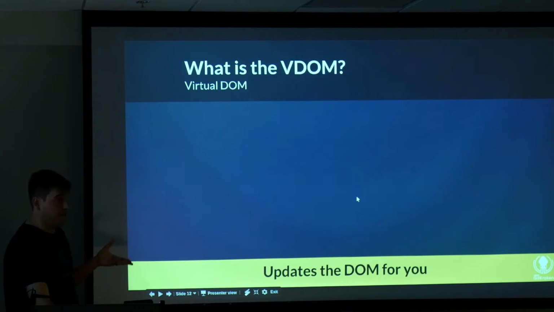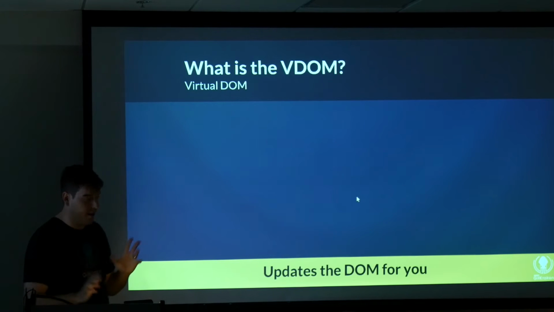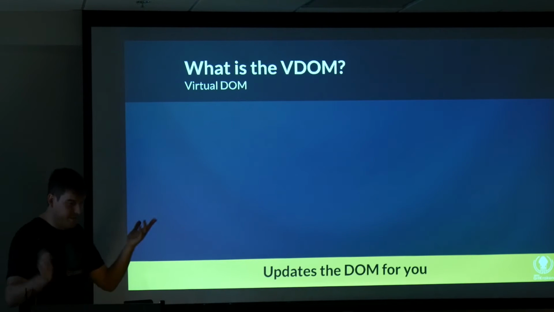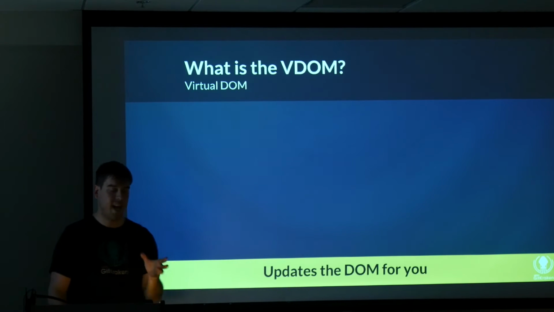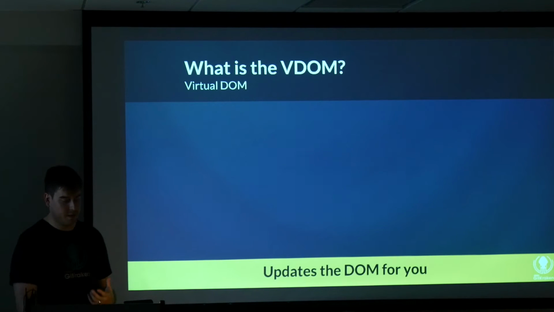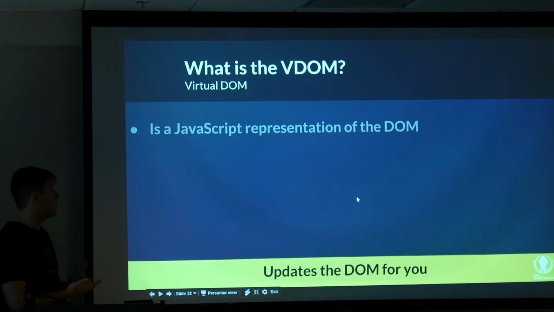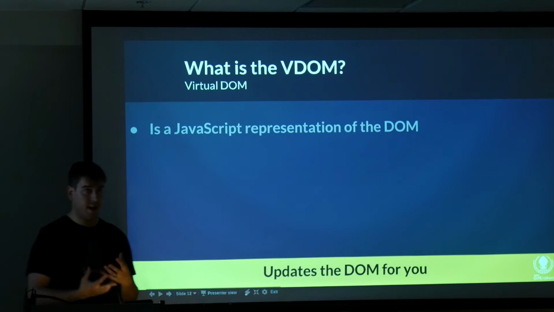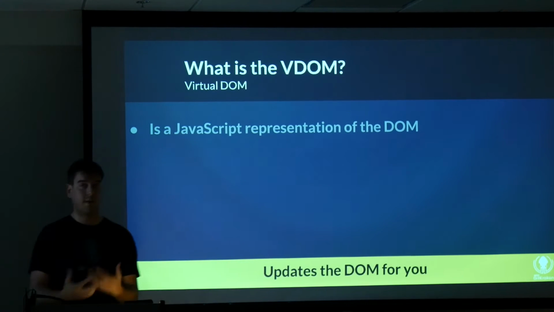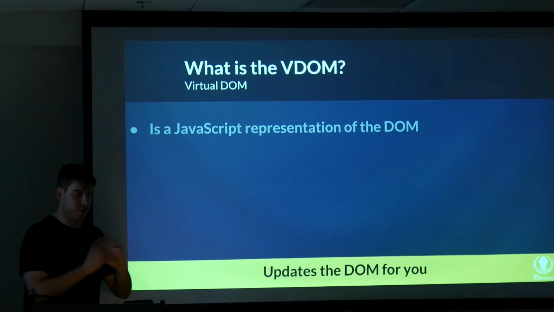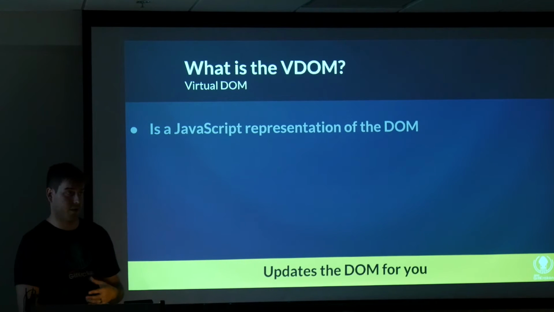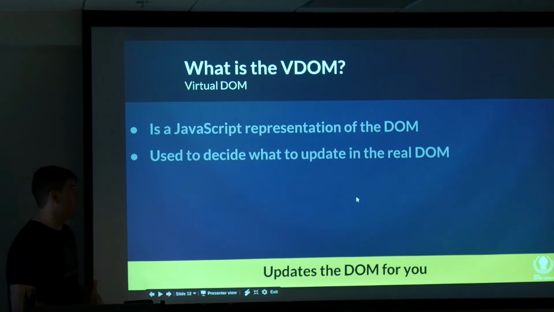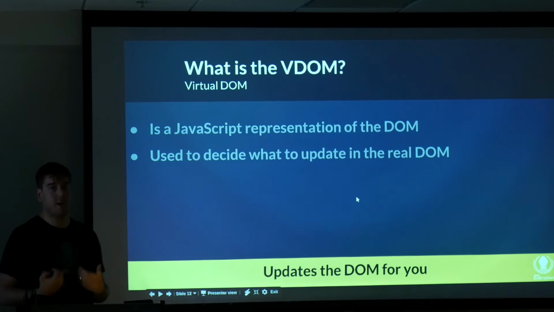So what is the VDOM? So I threw that out there, and you're probably wondering, what is the VDOM? We're going to show a little example of the differences between these two. But just as a short description, it's a JavaScript representation of the DOM. So it's not the API that directly communicates with the DOM. It's a JavaScript representation of it. And it's used in React to decide what we should update.